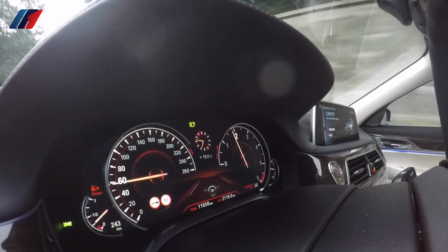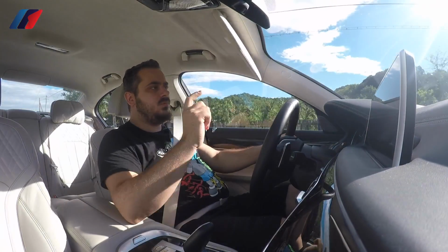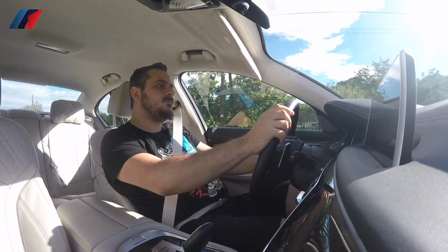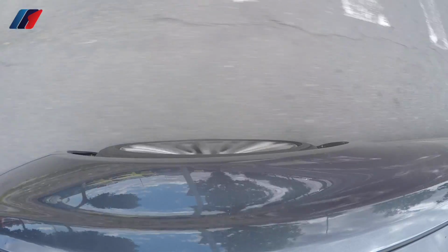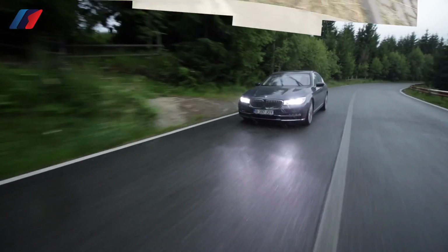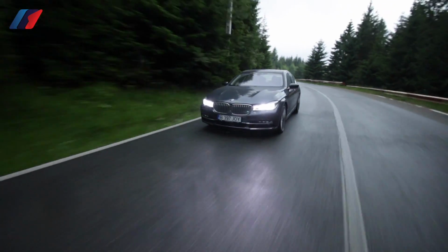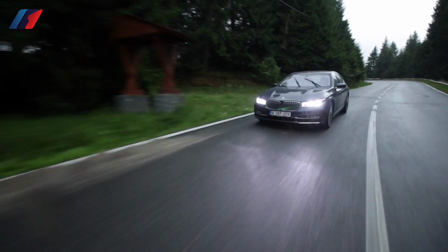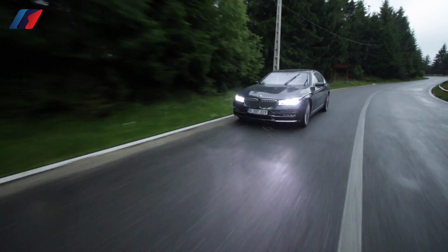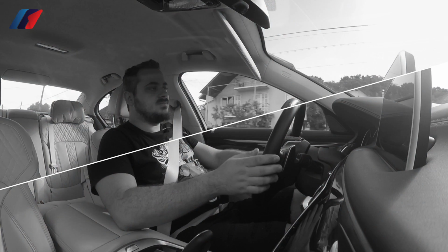This is the first BMW equipped with air suspension all around, both in the front and in the back. And you most definitely feel that when running in comfort mode. It feels like the car is floating on rough surfaces, and it handles bumps in the road very well. It doesn't have the refinement of the S Class, meaning that if you encounter bigger potholes, the suspension can get quite noisy.